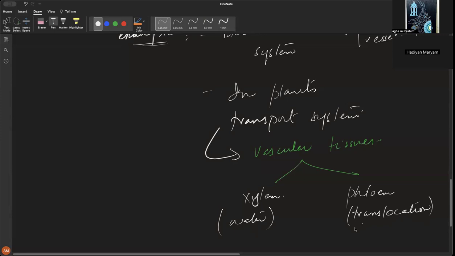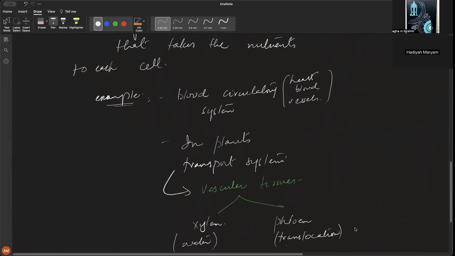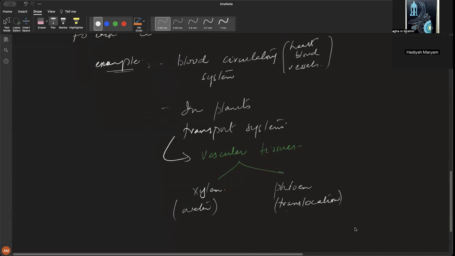Is this clear? Why do we need the transport system? Example of transport system, all of it is here. We're just going to discuss, not write anything, when we are discussing transport in animals, because the need for a transport system is already clear now, right? And this is a need. These transport systems generally are for multicellular organisms. Unicellular organisms do not need any such complex system. Is this clear, Hadia?